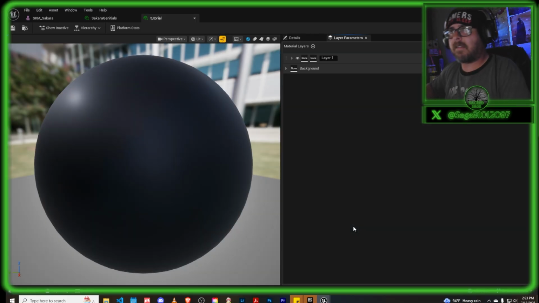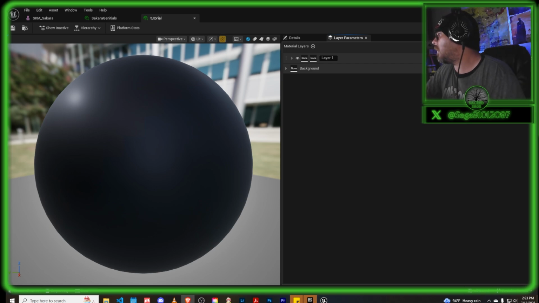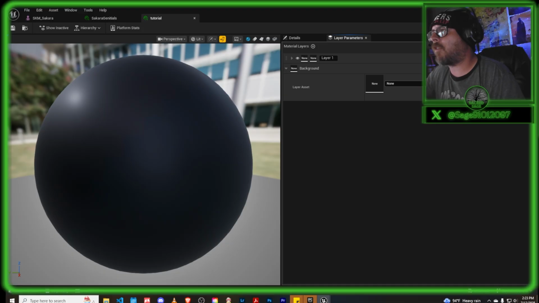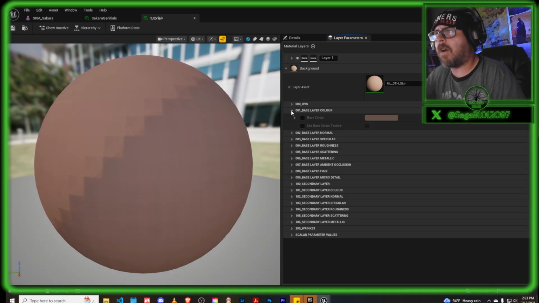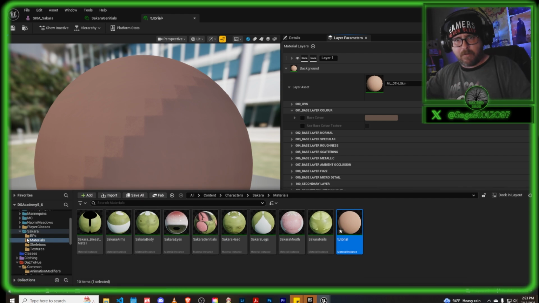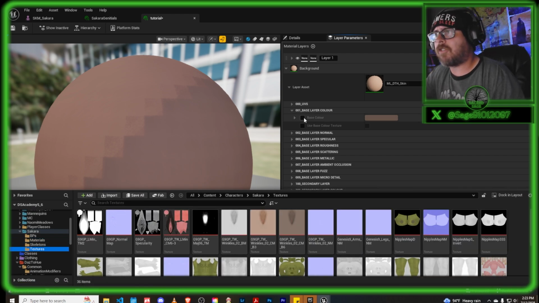This is that material instance I said we needed to copy and paste over. Also got to have my guide over here ready as well for when we do this. I think I can pretty much remember. So first thing is, first we go to background, do this, skin. Now this can open up, and we want all of this to be what our body is, right? So we go to those same textures.